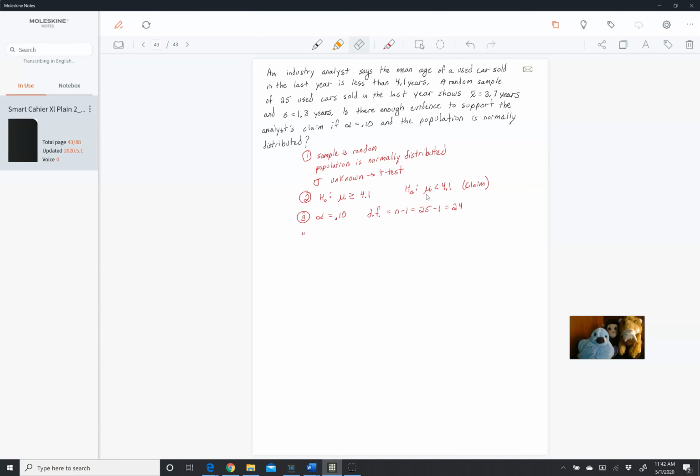Now we have to find that critical t value. So we have to figure out what test it is. Once again, this is a left-tailed test. It's left-tailed because this is a less than sign. Easy to remember, less than is left-tailed. But also think about the diagram. On the diagram, if you're talking about the left tail, you're talking about the values to the left, the values less than. So this is a left-tailed test.